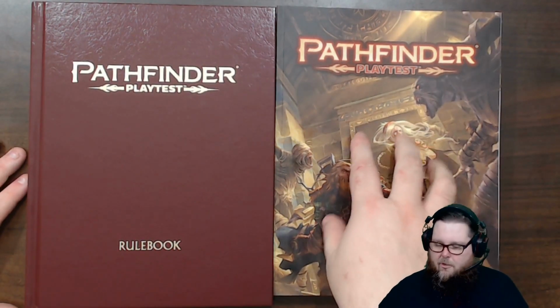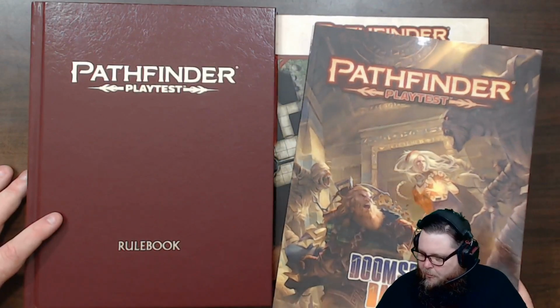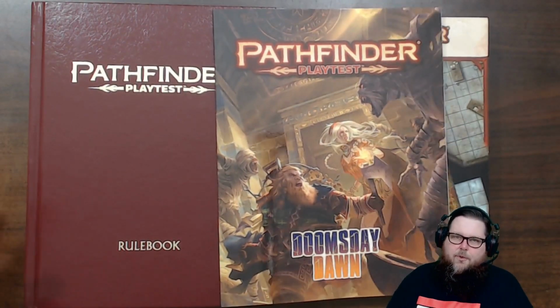Now, I've already had a look at the PDF because you're also able to download the PDFs for free. Doomsday Dawn was also $24.99. I remember that. So it was like $109 for this. I got 15% off because I have the Starfinder subscriptions and the Pathfinder map subscription. When you have 4 subscriptions or more, you get a 15% discount on anything that you buy from the Paizo website, and also 15% off on all of your subscriptions. And you also get free Starfinder Society. So that's really nice.